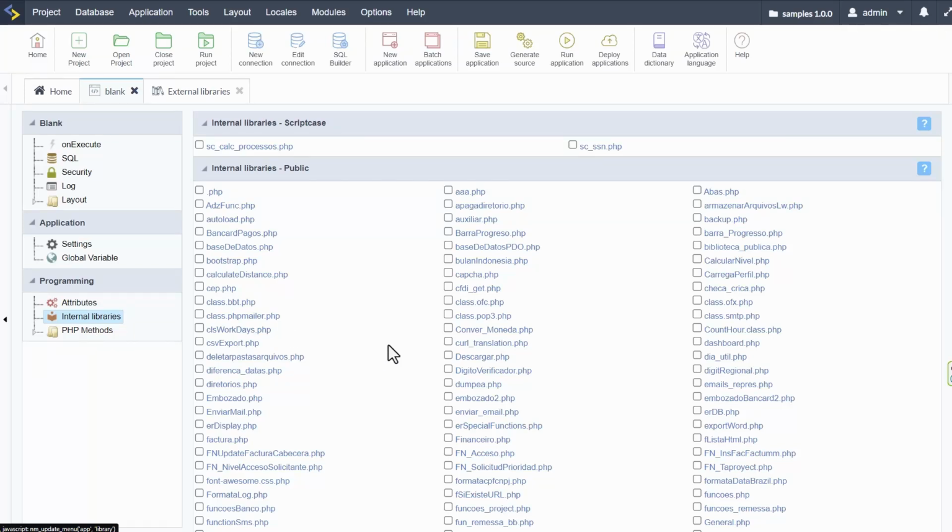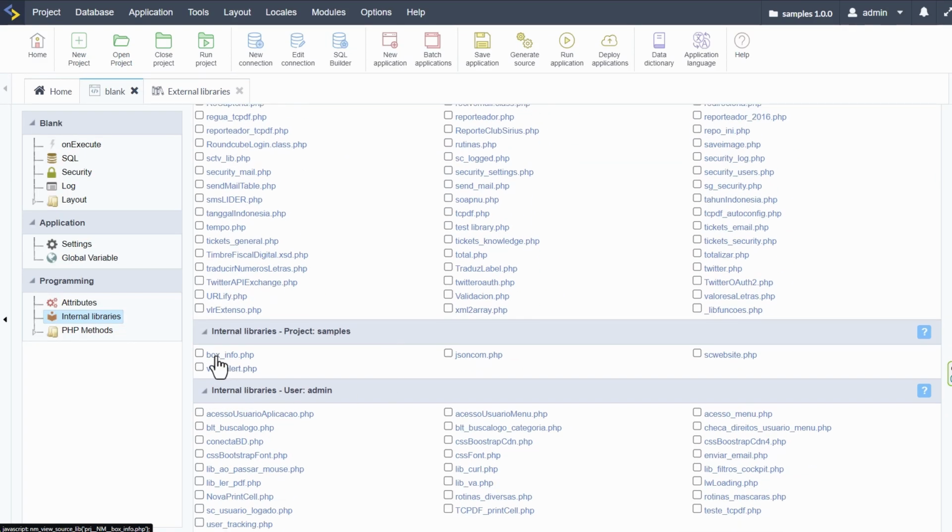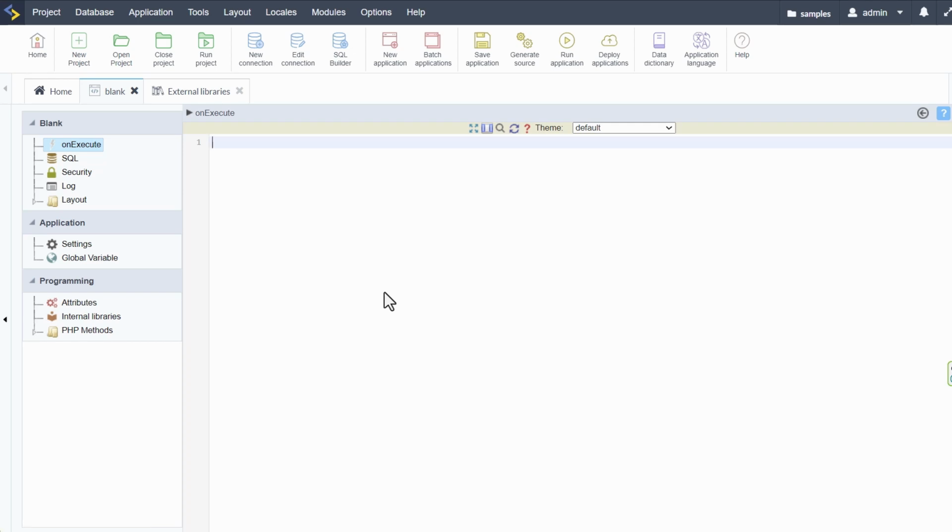If I attach an internal library, I can just select it here and then call it within my application. Now that is not really related to this macro. That is separate. I'm showing you that anyway because we just discussed the internal libraries. But for the SC include macro, we can import scripts that we have available within the external libraries.